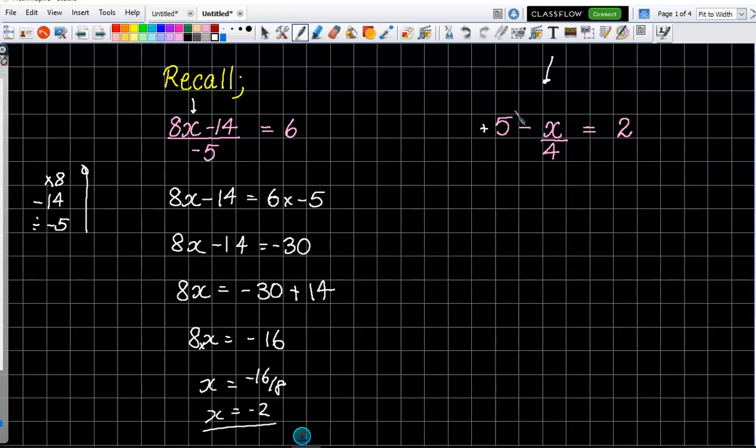Believe it or not, Manny, you could actually get rid of the divide by 4, but you'd have to times every single one. And then we're dealing with bigger numbers. I'll show you that a little bit later. So let's get rid of this plus 5. How do we get rid of a plus 5, Zoe? Minus. Minus. So what would I be left with here? Good. Oh, I'm so happy that you said actually minus and not just x over 4. You included the minus. Well done. We keep that minus x over 4. What's 2 take 5? Negative 3. Now what?